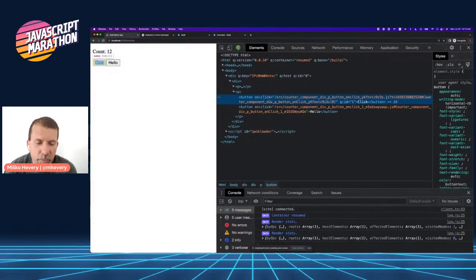So the system was able to serialize the information about the button into the HTML. Because it was able to serialize that information, it knows what piece of code to download, what symbol to execute, and what state to restore.